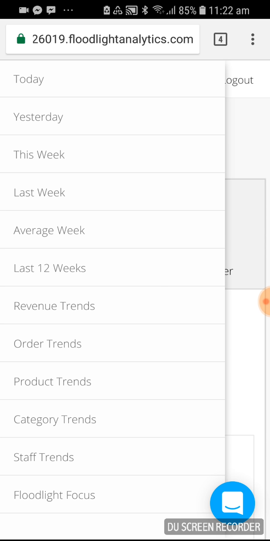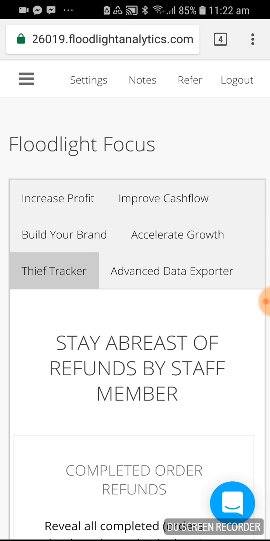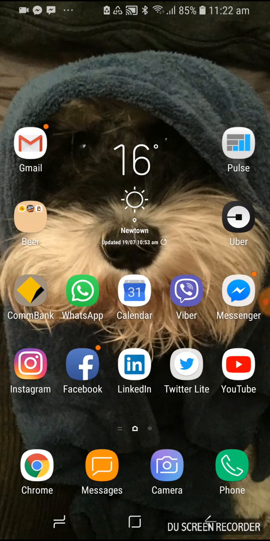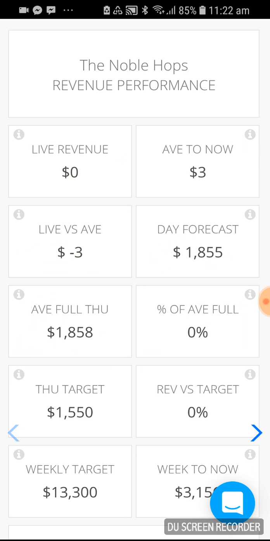So that was a quick spin through the main site, just to show you the Pulse app that we have. Again, click on Pulse. And it's a daily view in real time. Again, the idea for this one is that if you have Floodlight for your business, you can have as many users as you want on Pulse for no extra charge. So you can use Floodlight proper for running your business, and then have your staff or supervisors or managers using Pulse. And this gives you live revenue, average to now.